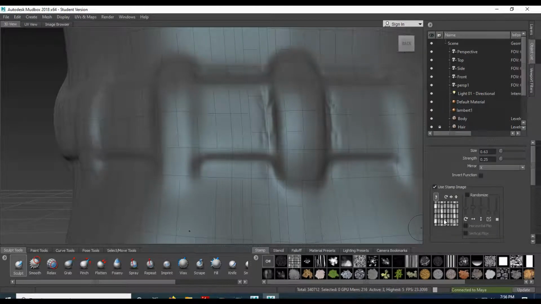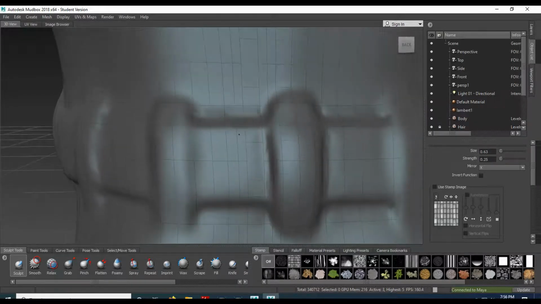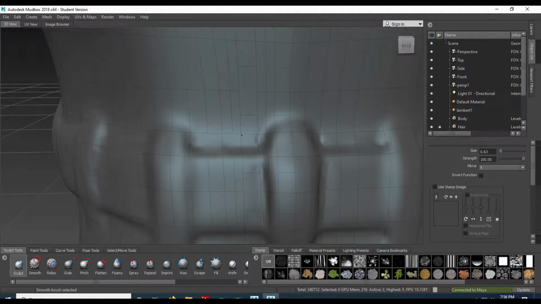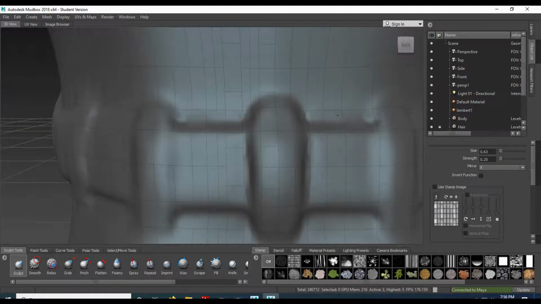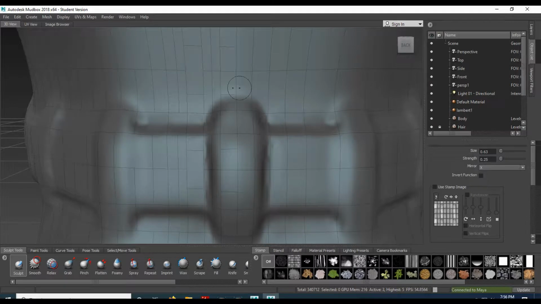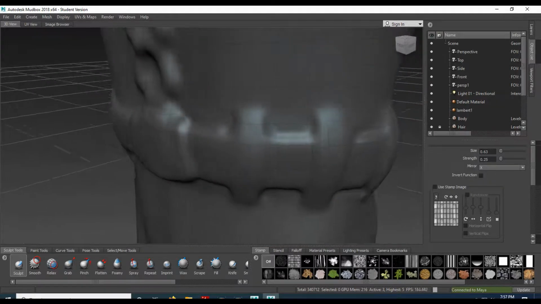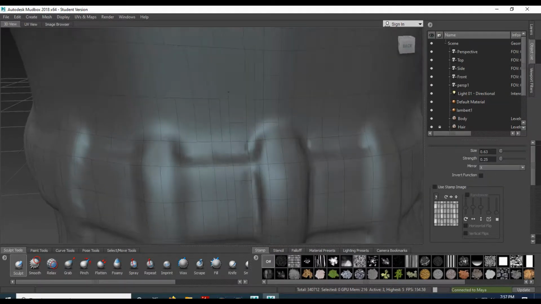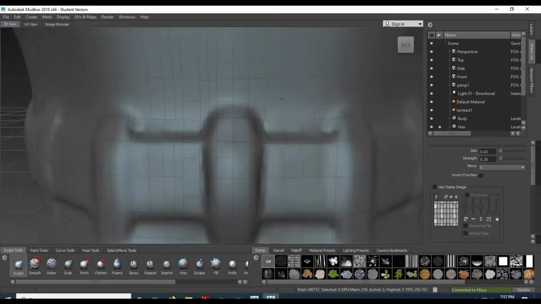If you have a stamp on and you don't want to use it, you can uncheck the stamp here, or you can click the off key. Luckily, it was low enough resolution that it didn't matter. It's showing some weird geometry artifacts there.